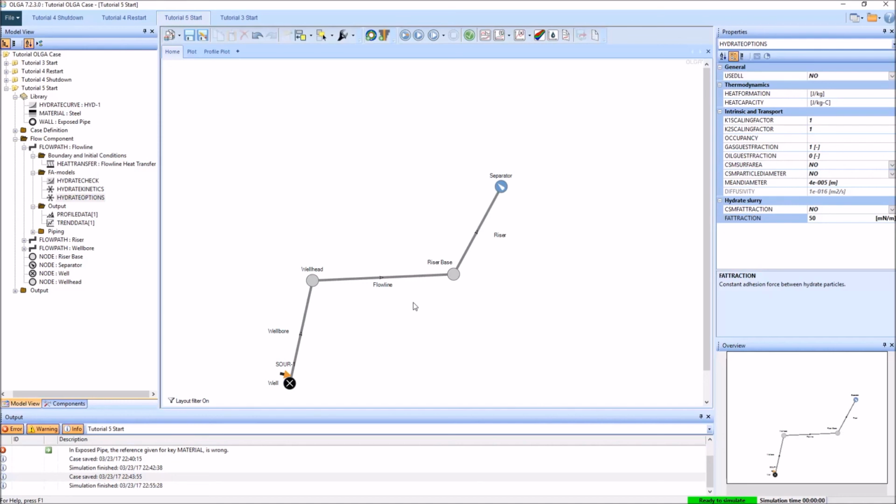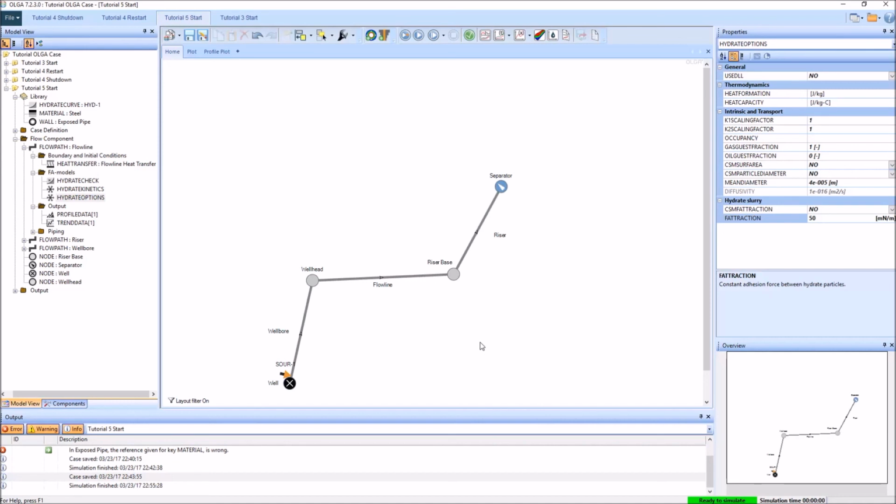Now, if you're running design cases, then you of course need to take a look at how hydrate forms throughout your entire system. Now, we should also note that we were only really looking at the steady state solution, and the transient component was just the rate at which hydrate was allowed to form. So, when you're considering transient cases, what you might be interested in is, for example, the concept of a cold restart. And some of these different mitigation strategies are going to perform very differently in a cold restart to how they would under these ideal steady state conditions.